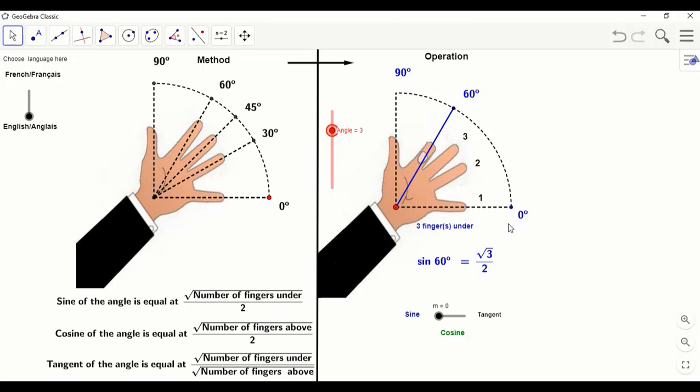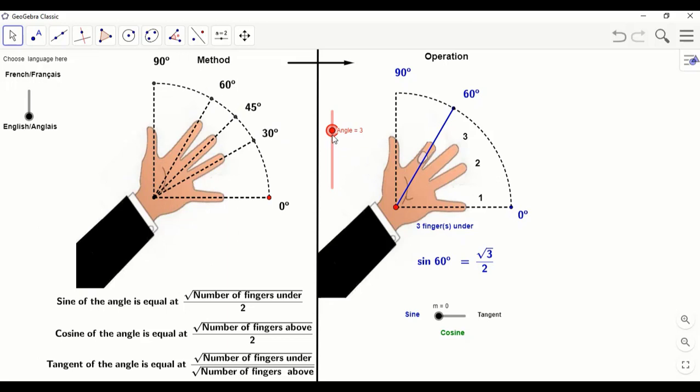You can see it, and it's very easy for you to remember trigonometric ratios of special angles using these techniques. This applet, you can get it from the description of this video. You can use it anytime in your class. Just go to the description of this video, click on the link I placed there, download it, and use it anytime you like in your classroom, in your private tutorial with your students, and you will enjoy using this applet when teaching trigonometric ratios, especially when you have to deal with special angles.